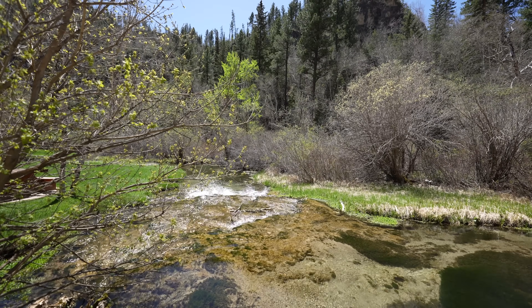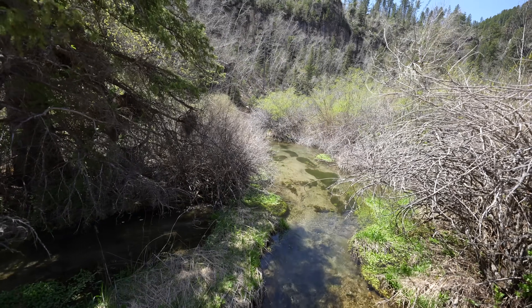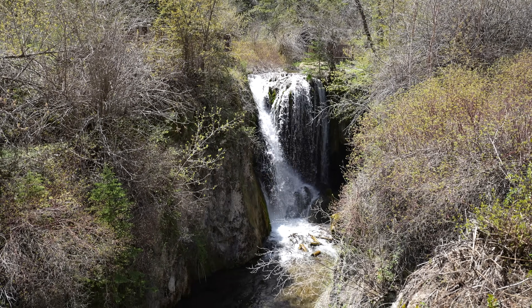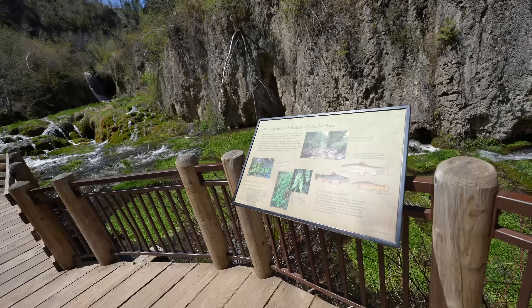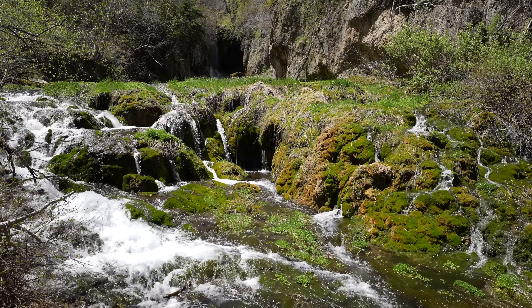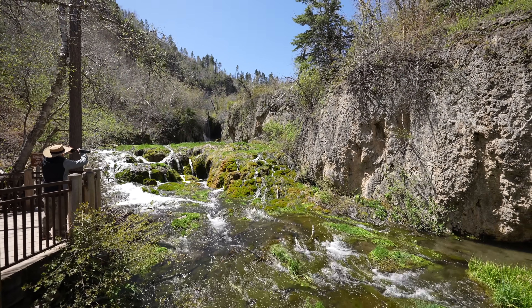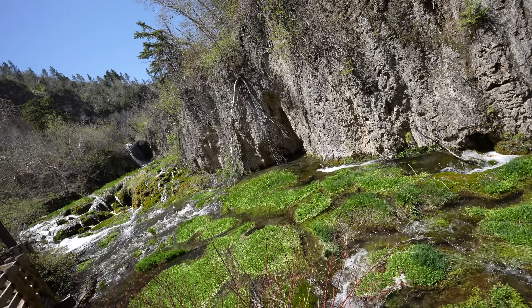There was a decent amount of parking at the end. The trail to the observation point follows the creek and is about a half mile round trip. The first spot is the Upper Falls observation area looking down on the waterfall, and from there you get multiple views of the around 25-foot Upper Falls as you descend a series of switchbacks to the Lower Falls. At the base you follow an elevated boardwalk above the creek with moss-covered rocks and a beautiful cascade. It feels like a hidden oasis in the canyon — the green with the cascade through the moss is gorgeous. This has been described as one of the most gorgeous destinations in the Black Hills, and after seeing it I wouldn't argue.